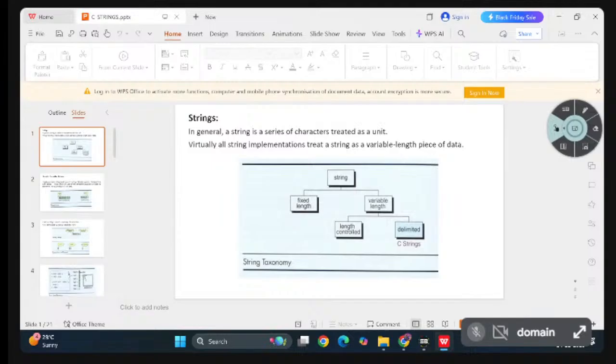For a normal variable, the memory location can be randomly allocated, but for an array, memory allocation is continuous. So for a string, we take the help of the character data type and arrays to store it, and we treat it as a string.